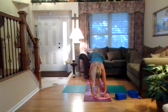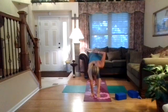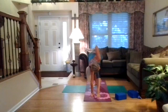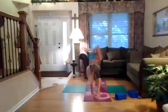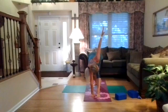Adding that twist, left hand on the inside of that right foot, on a block if you need to. Inhale, pulling your heart forward, right hand in the small of your back, exhale, twist. Look towards that wall. Take that right arm up, right palm is facing the wall and you're facing it.